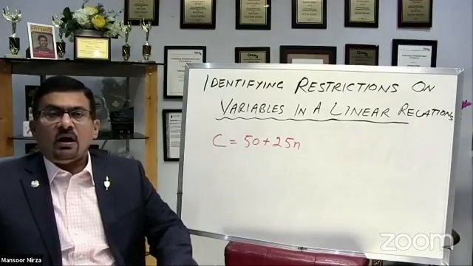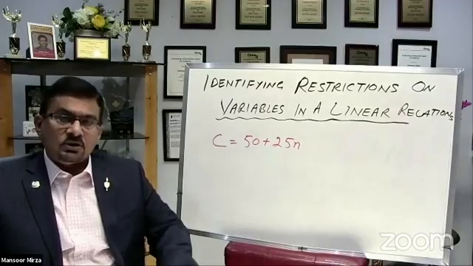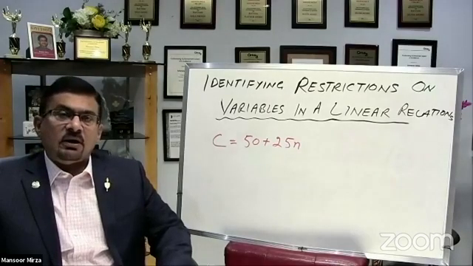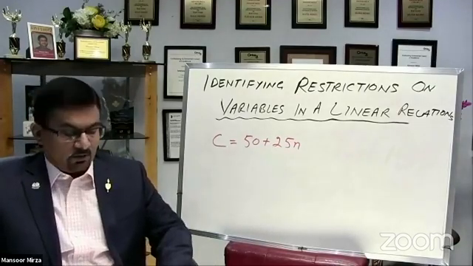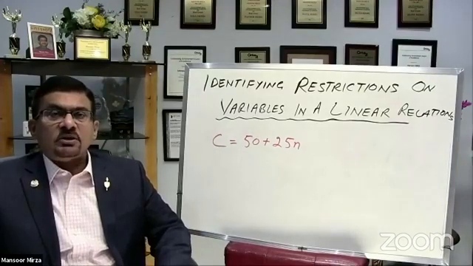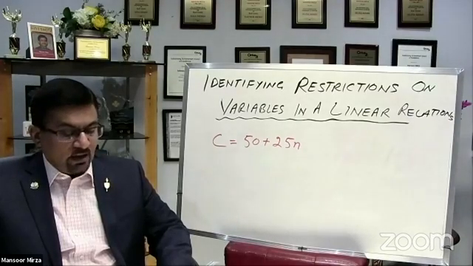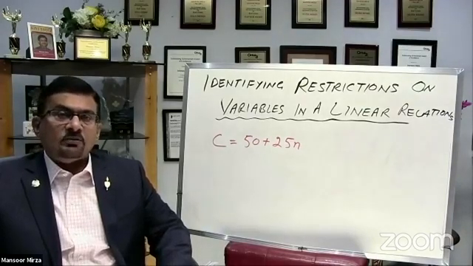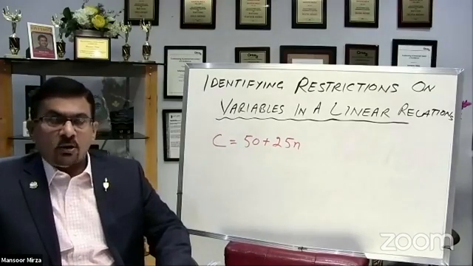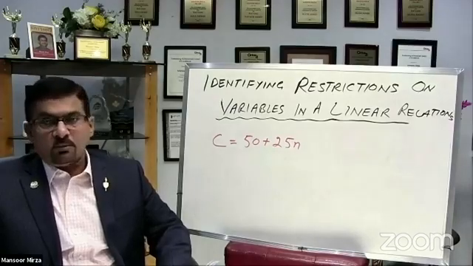So if the capacity of the hall is 2000 people, that means the maximum restriction we can have on this equation is that it should never generate any number more than 2000, or more than 3000, whatever the maximum number is. This is how the maximum restriction can be implemented on this relation. If the capacity is 125, then n is restricted to the whole number less than or equal to 125. So if we are telling them that the minimum requirement is 125, we are telling them that it should not be less than 125. And for the maximum, if there is 2000 or 3000, we can say it should not be more than those numbers.